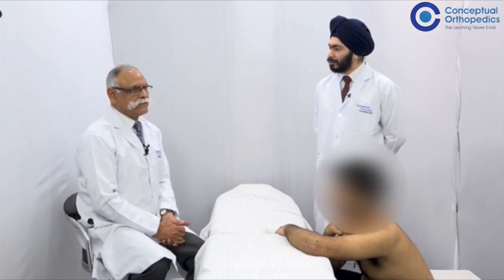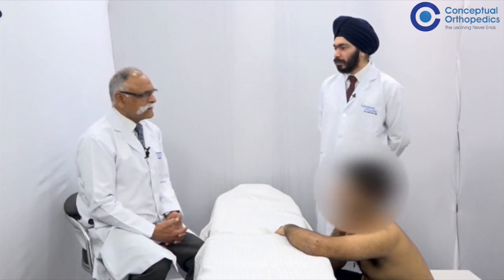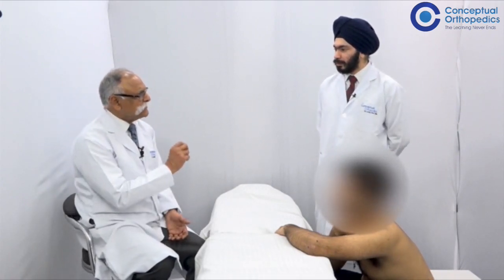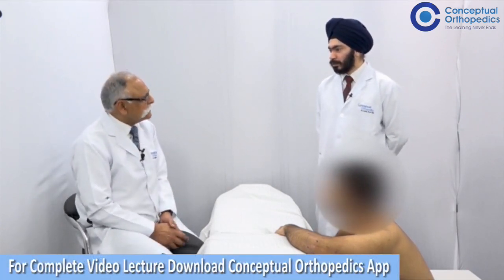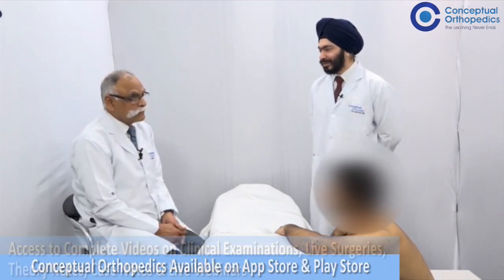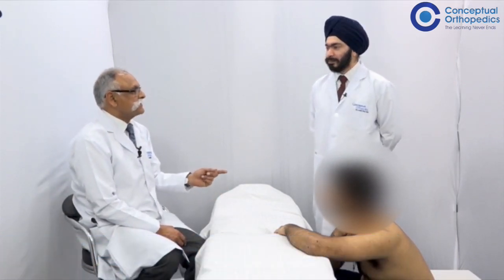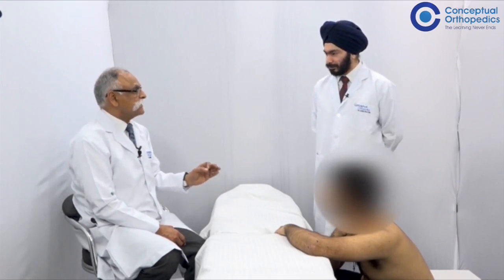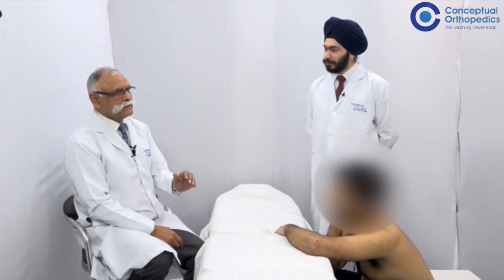So with rest, would you like to give him some medication as well? Maybe some anti-inflammatory. Which anti-inflammatory do you specifically like to give in these patients? Indomethacin. Why indomethacin? So I'm not sure. Well, you see, indomethacin has a definite anti-osteogenic potential. This is the one which inhibits bone formation. It's one of the very potent anti-inflammatories which inhibits bone formation. So you want to take advantage of that.